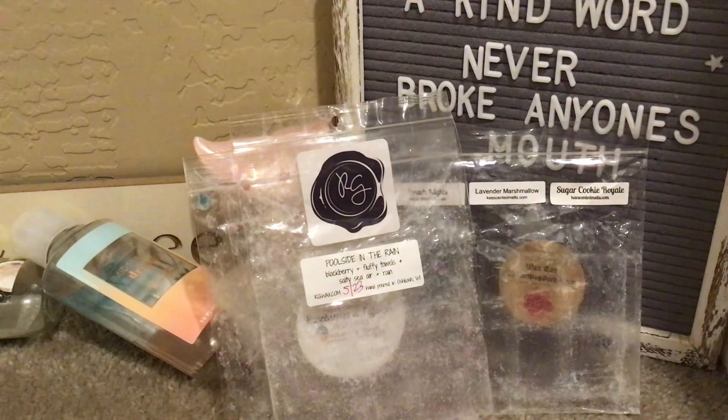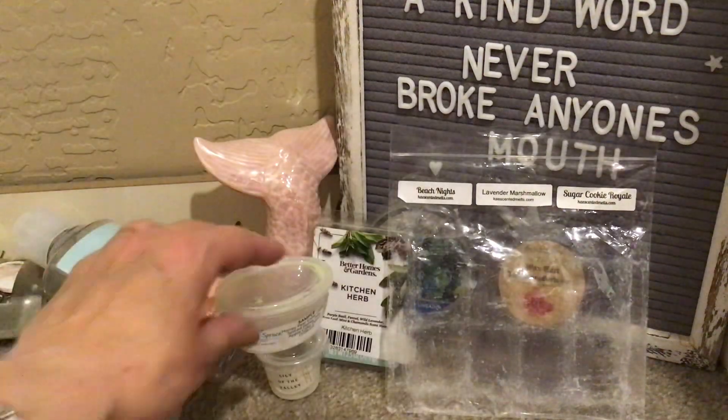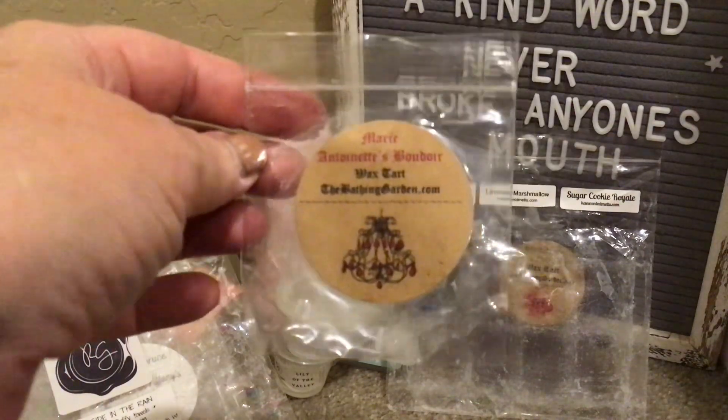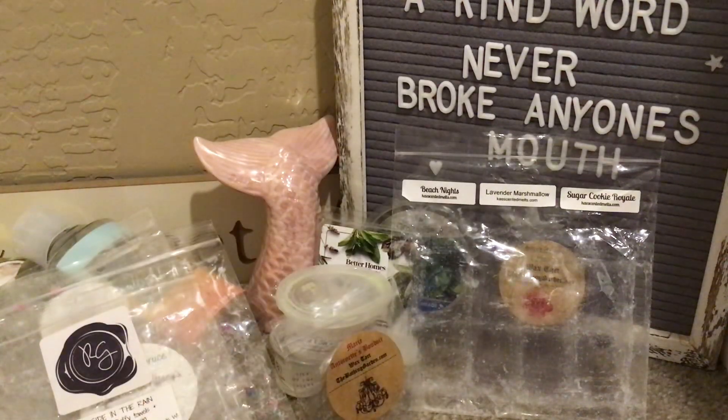From The Bathing Garden, Marie Antoinette's Boudoir. It's a floral with citrus — fresh air, spring melons, lotus blossoms, lily of the valley, and bamboo musk. Absolutely stunning. In my laundry room, once I took the Sassy Girl Lily of the Valley sample out and put this in, it was just enough scent — not crazy over the top or headache-inducing — but you smell it in a really pretty way walking into the laundry room.